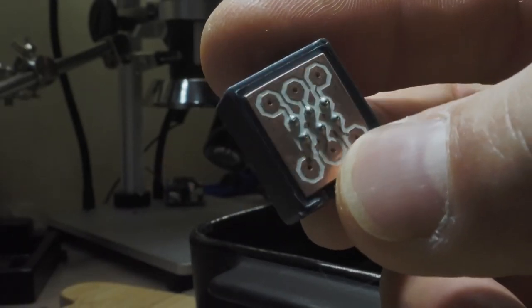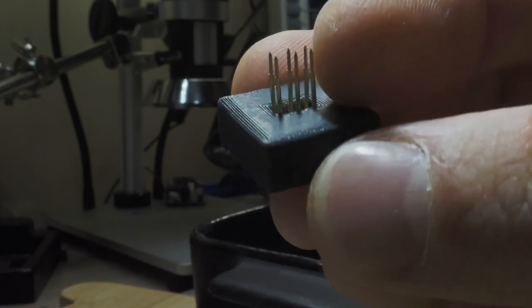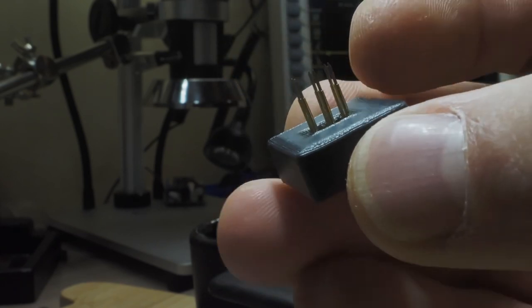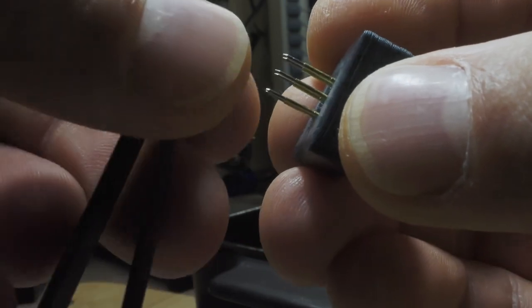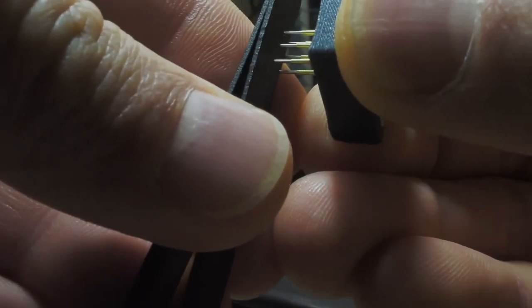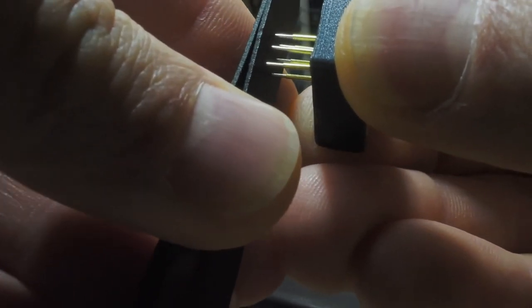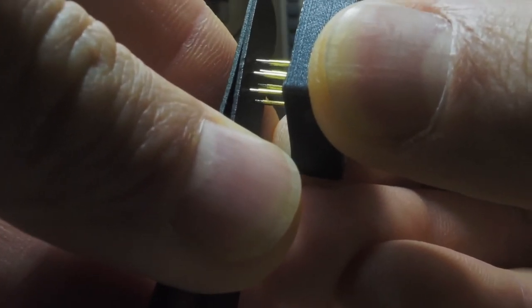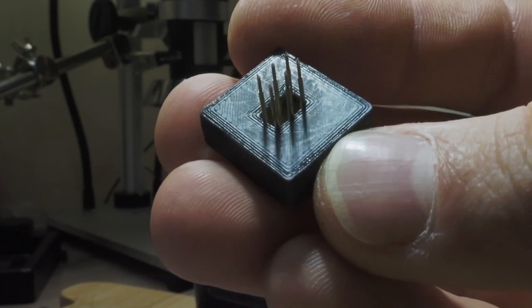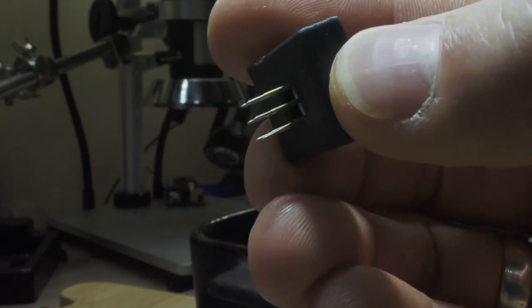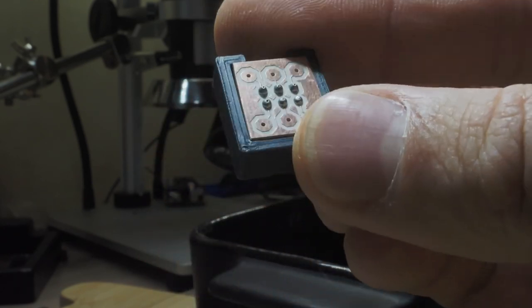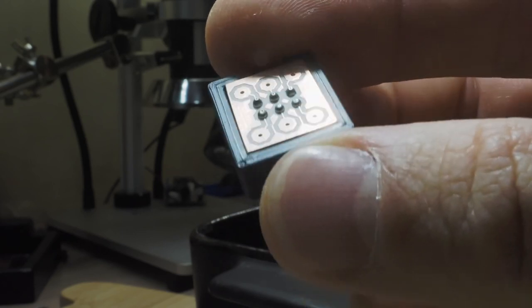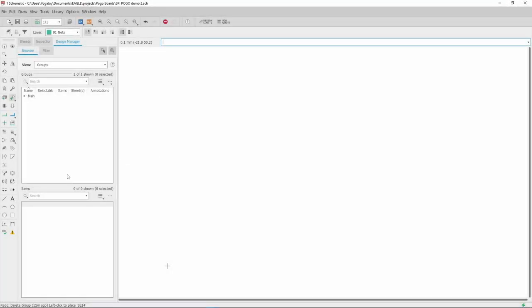I will show you how to quickly make one of these, a POGO adapter. Very cool stuff. You have little POGO pins that can hook up to an SPI interface and program a chip, for example, in circuit. And today we're going to see how this little adapter that connects to your favorite programmer was made. So let's design our POGO adapter board.